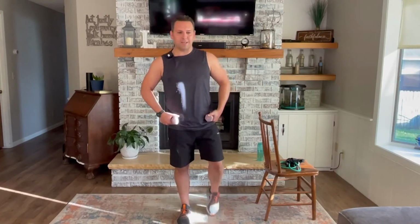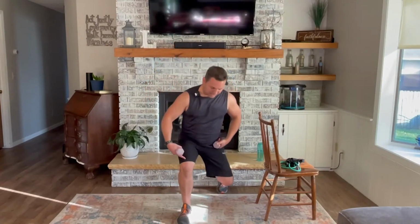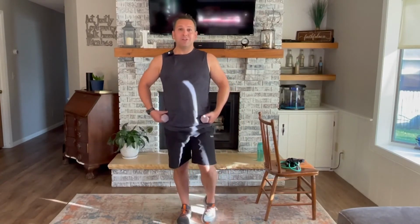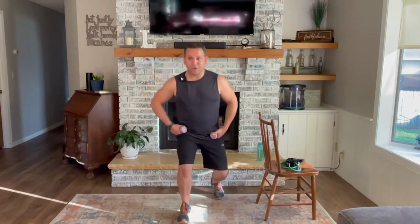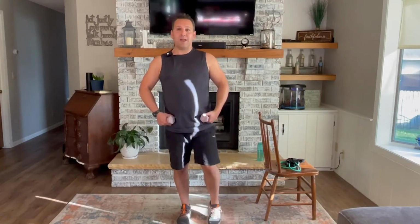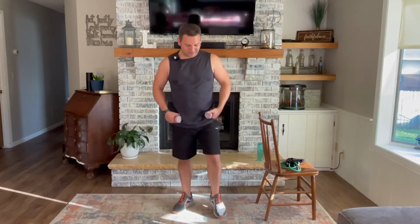Just 20 seconds on this one. Keep that ankle and knee in alignment. Try and keep the knee right above the ankle. And again, keep those toes free. So wiggle them and push through your heel. And stop right there. Now we do the other side.